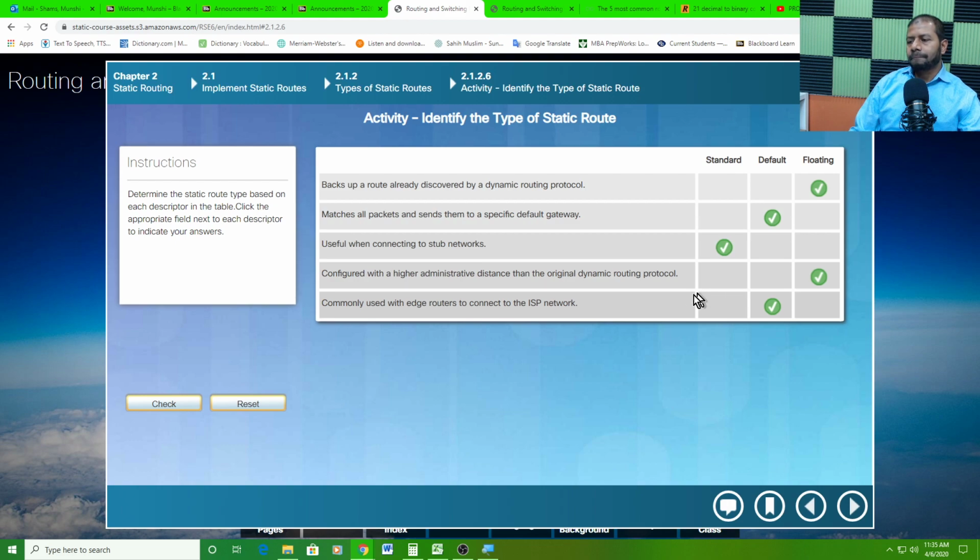So just remember, a default route takes all the packets to a default gateway, to a next router, like your ISP's router. The same thing as the last option right here. A floating route, again, is a backup route that has a higher administrative distance. It is an additional route. That's called a backup route, okay? I'm repeating the same thing. Make sure that you got it. Okay, next.